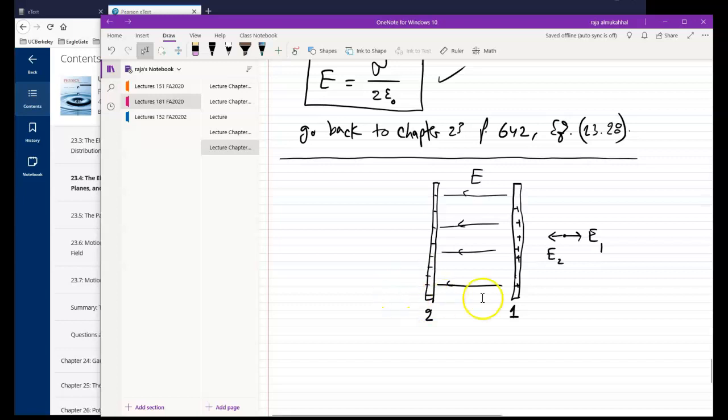And because E1 and E2, or the plates, are really close to each other, basically they're going to cancel each other out. Now if I go here and put the same point, E1 is going to be in this direction, away, right? And then E2 is going to be towards it, and they're both equal and opposite, so they're going to cancel each other out. In other words, the net sum of the electric field here is 0.